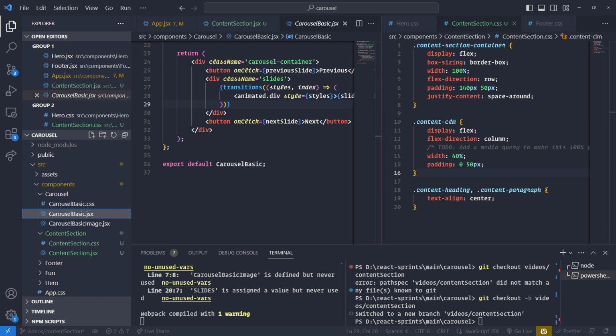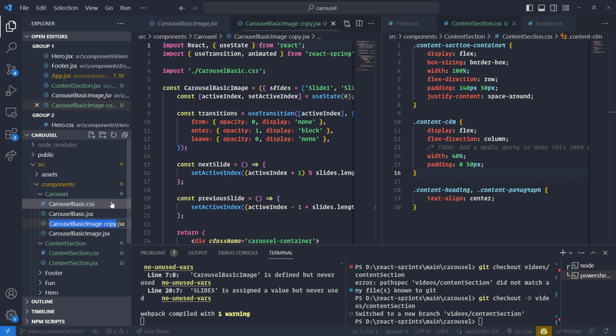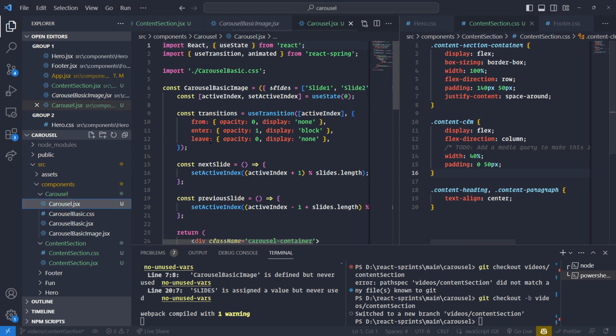So what I'm going to do here is I am going to quickly copy and paste my existing carousel basic image component, and I'm going to rename it to, let's say, a simple carousel, just a carousel component, carousel.jsx. That should be enough. And in here, let's see what all we already have.